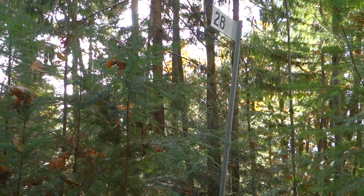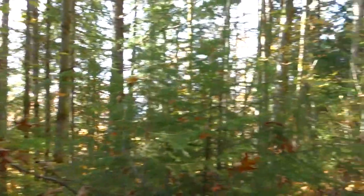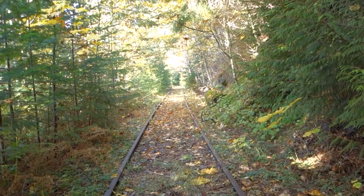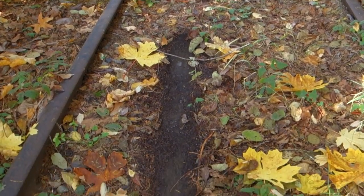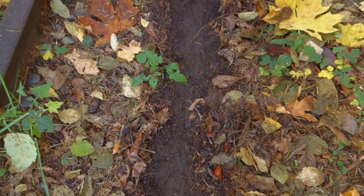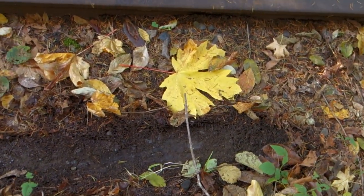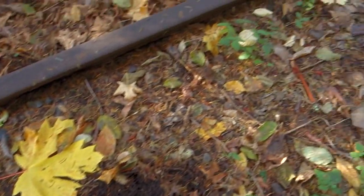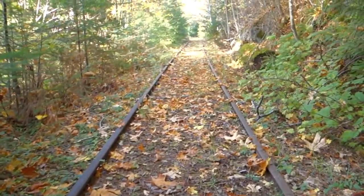Okay, 5.3 miles done, and I'll turn around and I'll do them again, and head railway west. So the ties here are covered by some pretty fertile soil, and I've kicked a line here with my boot, and I can't see the tie at all along that whole stretch. It's just black, fertile soil, which is why there's so much stuff growing around here. Can't feel the ties at all as I walk.